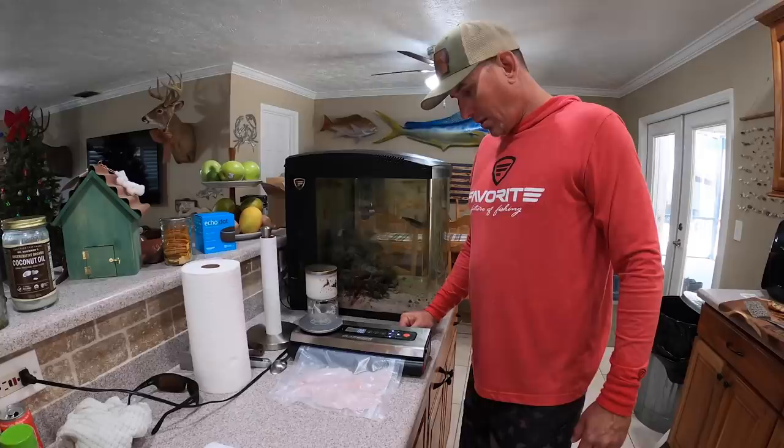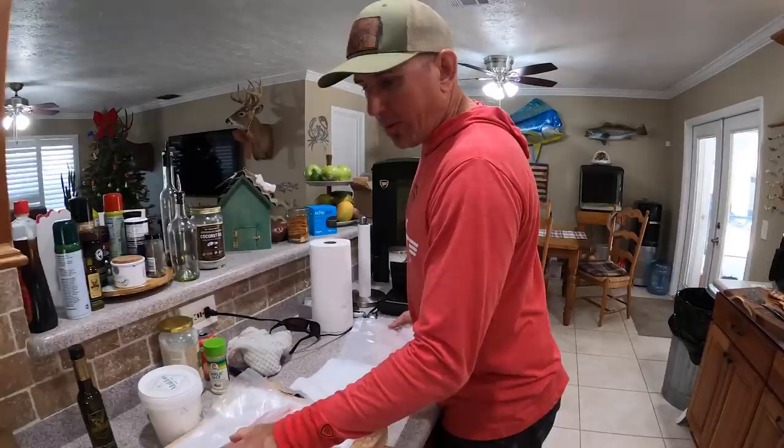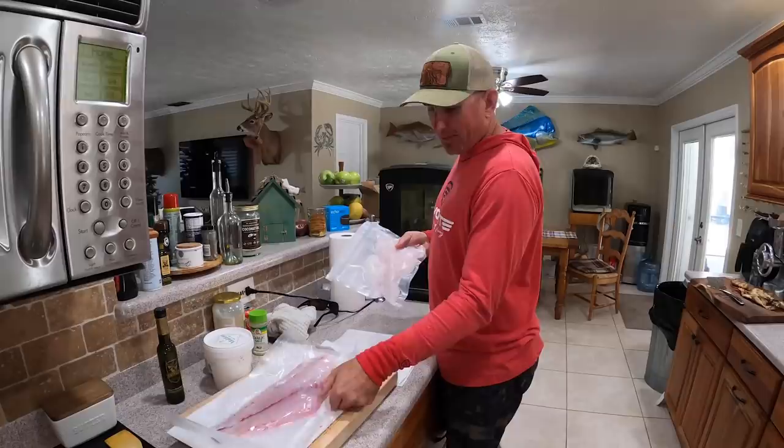Oh, that's it. I actually had to trade the other fillet, if you're wondering where it went, to my neighbor, because I went to vacuum seal fish and I was out of bags. Luckily I called him, he said he had some. I said, I'll trade you a big chunk of mutton.